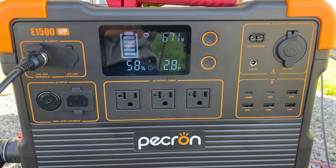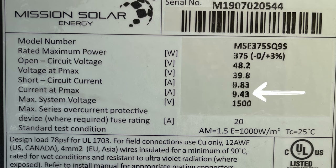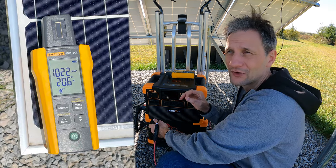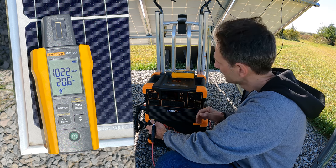Another interesting tidbit here, we're at 670 watts, 9.7 amps, and the maximum power point for these panels is 9.4 amps. So the unit is actually pulling a little more current than the maximum, and that maximum power point being a little bit higher is probably because we're over 1,000 watts per meter squared right now on the solar irradiance.